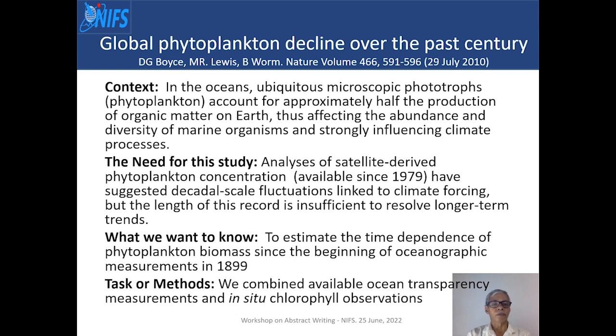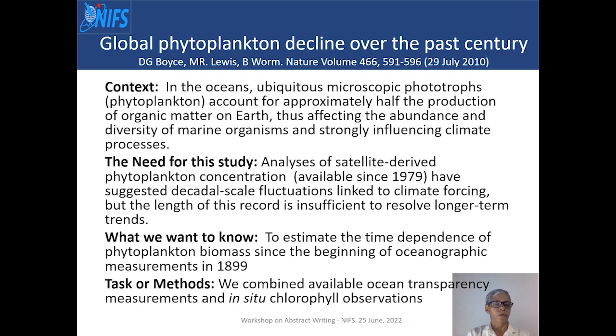But they were interested in looking at previous decades and how phytoplankton concentrations would have changed. So that is what they wanted to know, to estimate the time dependence of phytoplankton biomass since the beginning of oceanographic measurements in 1899. So since 1899, there were other measurements done in the oceans which could indirectly indicate the phytoplankton biomass in the seas.